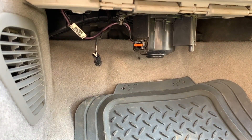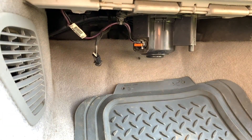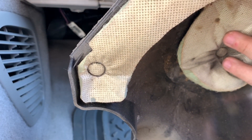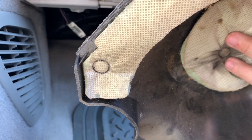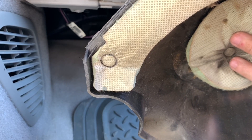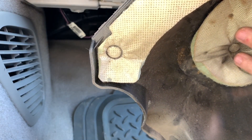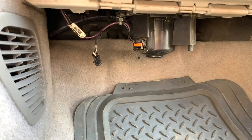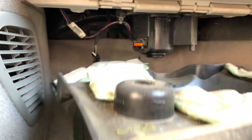The first thing I'm going to do is take this plastic shield that goes underneath the glove compartment. A thing I forgot to tell you — when you first take this off, you want to feel here to see if there's any water. In my case there's not, because I fixed the water leak. But in these GMC Acadias — 2008 and similar models — they're known to leak, and that could be what blew out your resistor to begin with. Anyway, there's no leak and this plastic shield is going to go back.